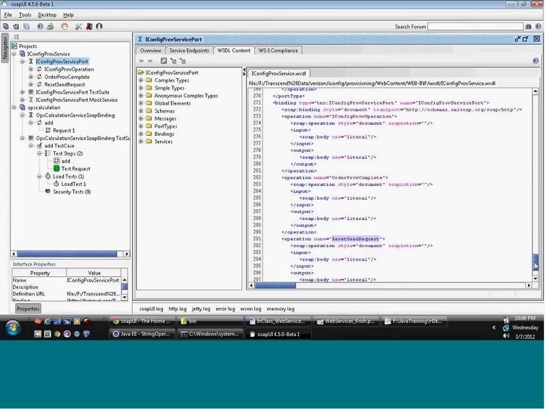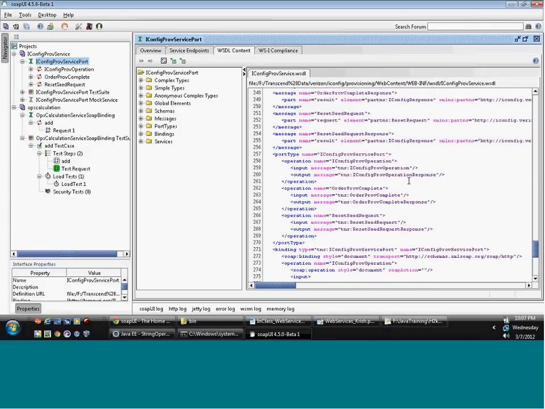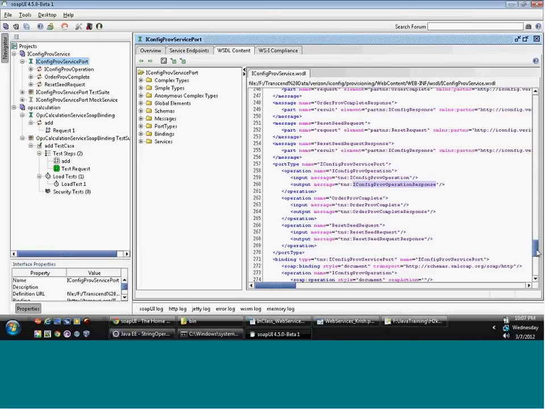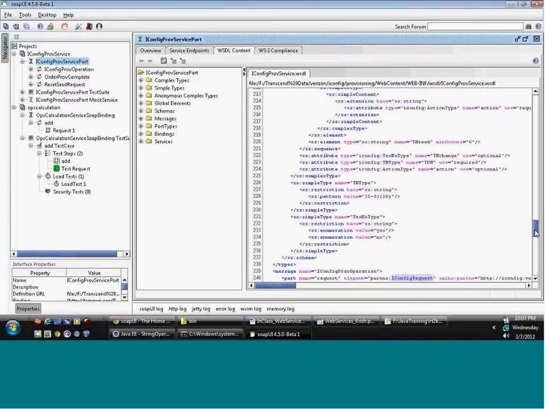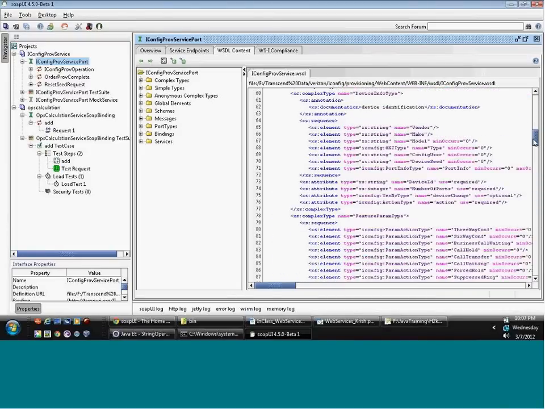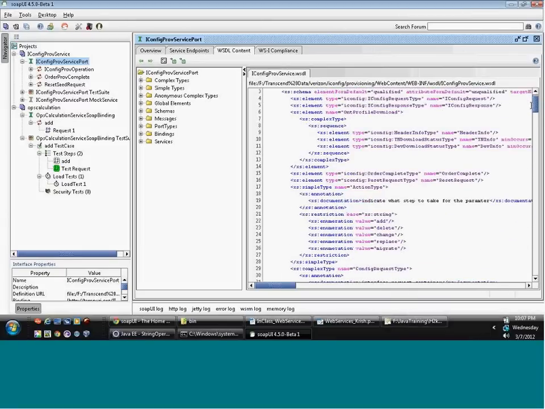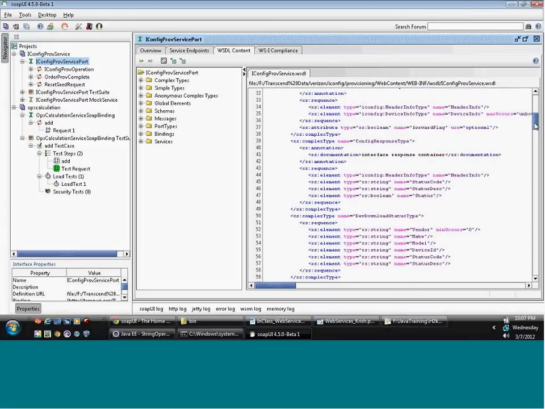These are 3 operations. And each operation consists of an input message, Pro operation, and Pro operation response. The operation is referring to the iConfig request, and all these above elements are related to your request.